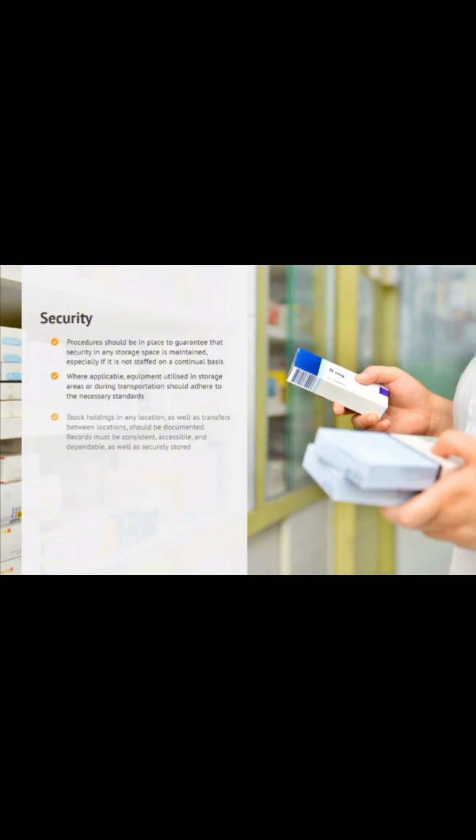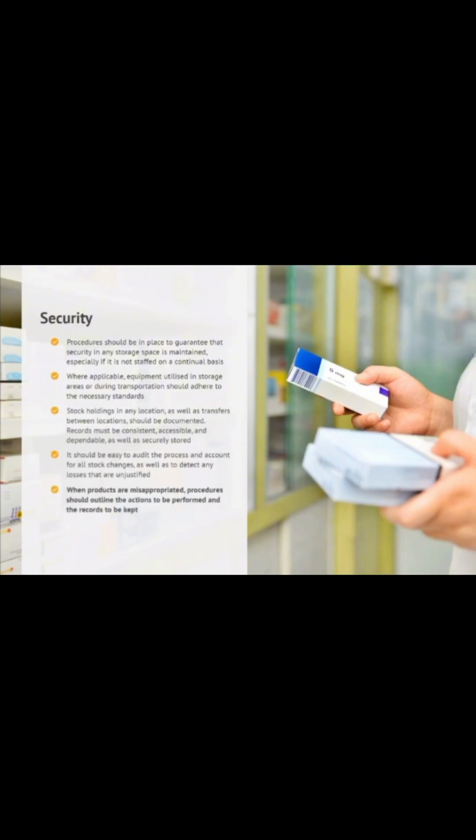Procedures should be in place to guarantee that security in any storage space is maintained, especially if it is not staffed on a continual basis. Where applicable, equipment utilized in storage areas or during transportation should adhere to the necessary standards. Stock holdings in any location, as well as transfers between locations, should be documented. Records must be consistent, accessible, and dependable, as well as securely stored.